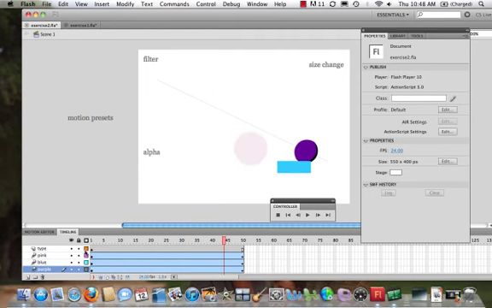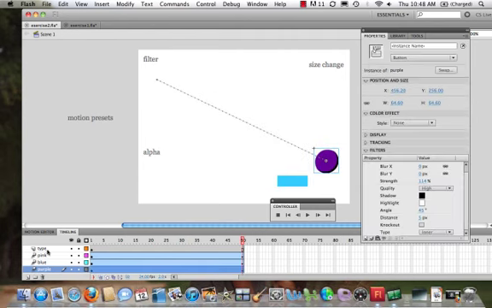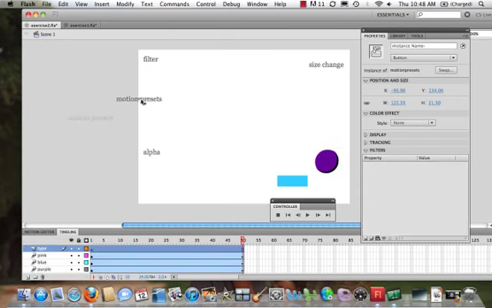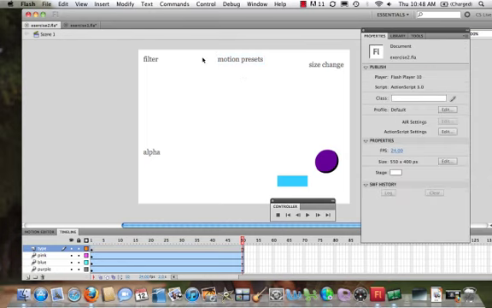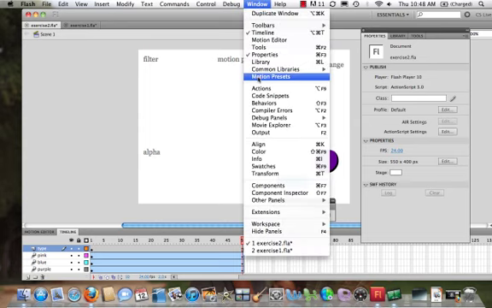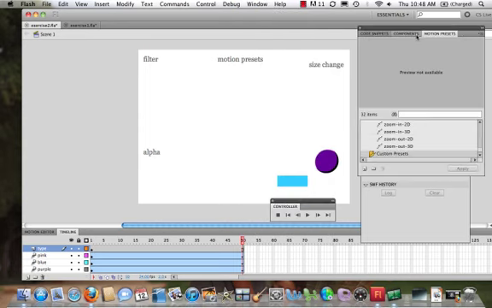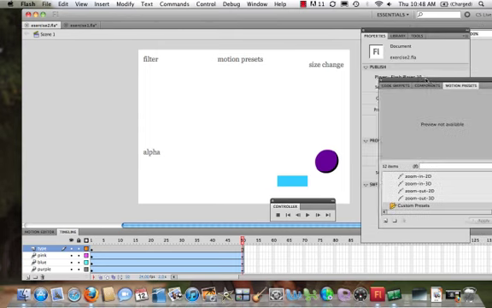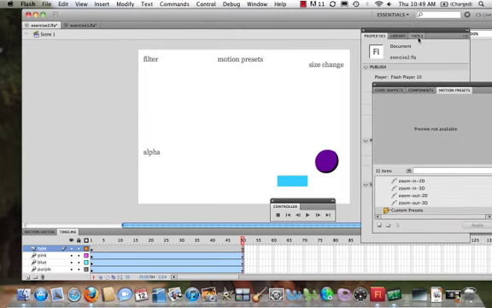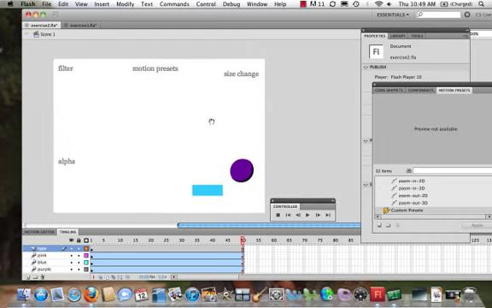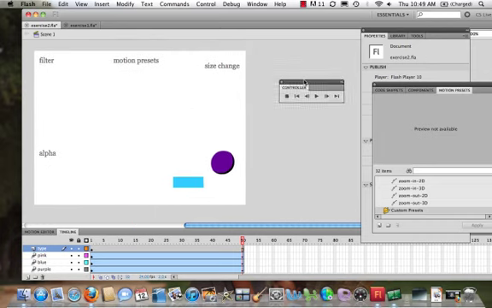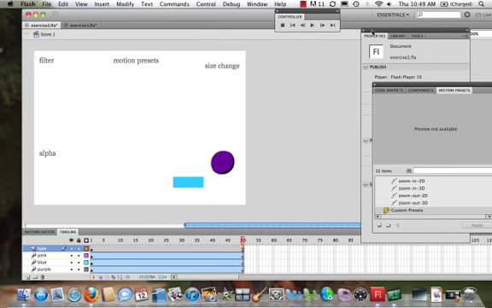All right, let's do our last one of this exercise. We are going to look at the motion preset. So I'm going to click this right in here, and I'll start this right here. We're going to work with the motion presets and a little bit of a bouncing ball. So we come to Window, and let's open up the motion presets. Actually I'll come back to that one because it's covering things up, but know that it's behind everything else. Let's grab my hand, I can move this over. I can have a little bit more space for things when I do that.